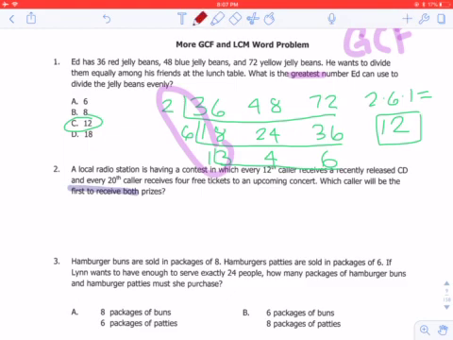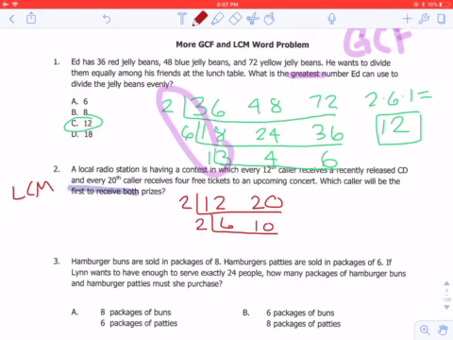That sort of problem. So there's only 2 numbers, so we can do both of those numbers, 12 and 20 together. This is LCM. 12 and 20, I could divide them both by 2. That gets me 6 and 10. I could divide them by 2 again. That gets me 3 and 5. 3 and 5 don't have anything in common except 1.